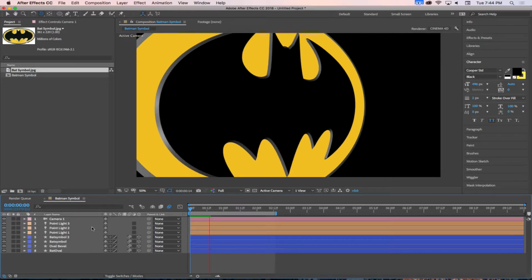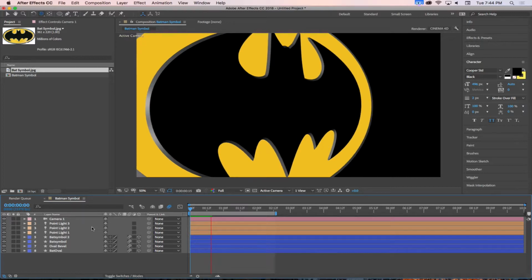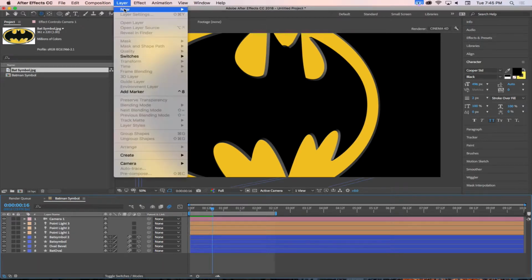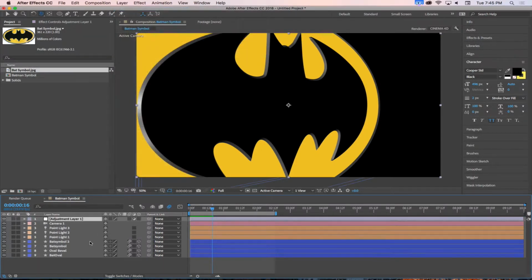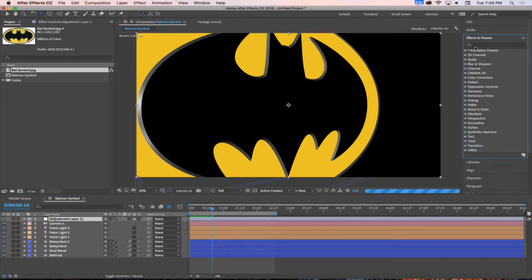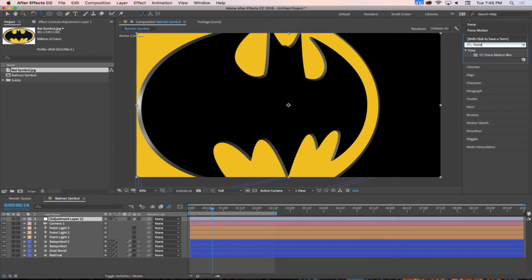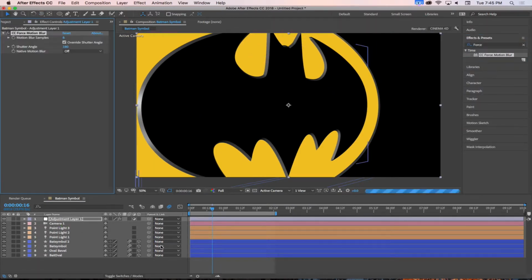So, if the blur doesn't work, would you just export this out and bring it back into After Effects and throw the blur on? So let's try this. One thing that I think we might be able to do, and I don't know if this is going to work or not, is we'll throw an adjustment layer on and we'll use the effect Force Motion Blur. So type in the force and then throw it on the adjustment layer, and then let's see if it blurs it.